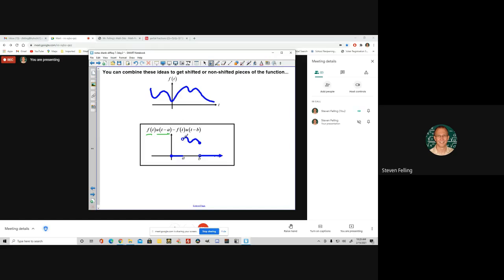And then let's take another copy of that function, but subtract it after the point b, which means the function's allowed to go for a while, but then starting here, a negative version of this is subtracted back off to force this to 0. So this structure, a shifted on minus a shifted off, allows you to get just a piece of the function within two time limits like this.